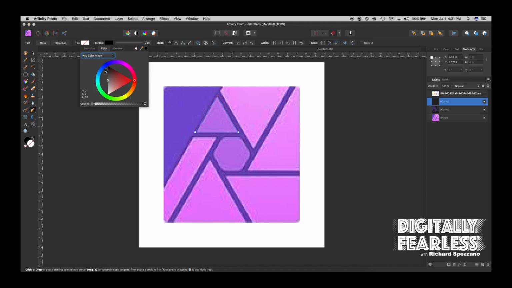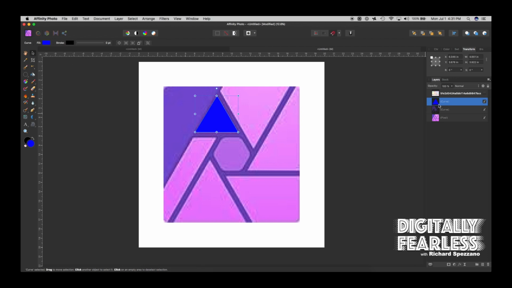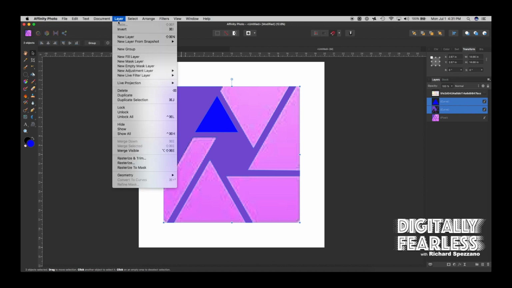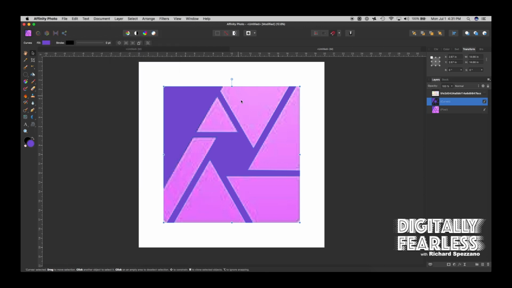It really doesn't matter, just so we could see what it looks like. And bring this one back up. So if we take that and the one underneath, I'm holding Shift, and then we go to Layer, Geometry, and we subtract. And that subtracts that one out. So that's what we want there. That's perfect.